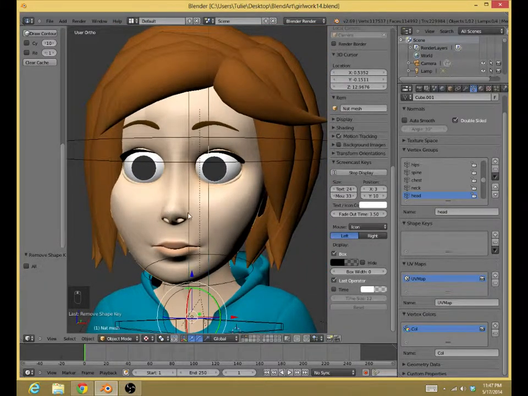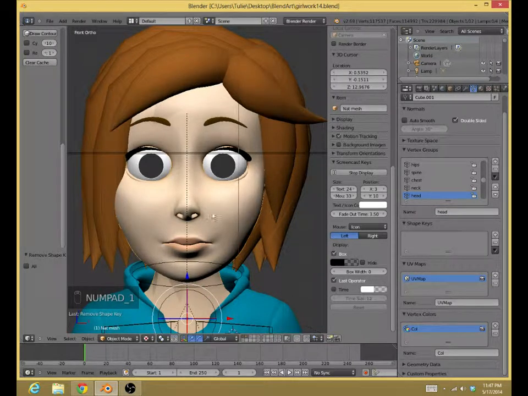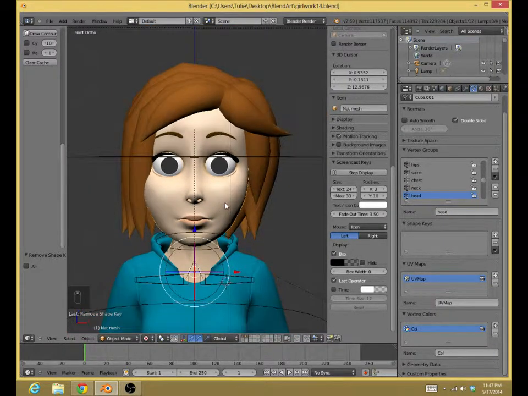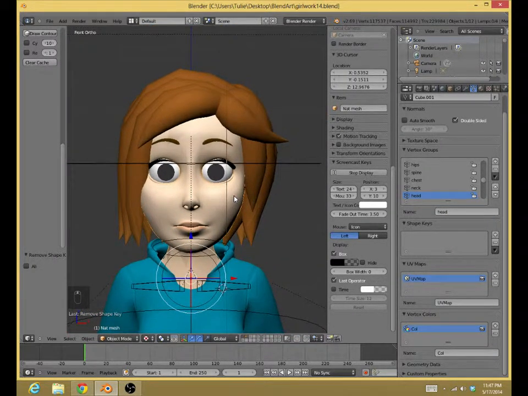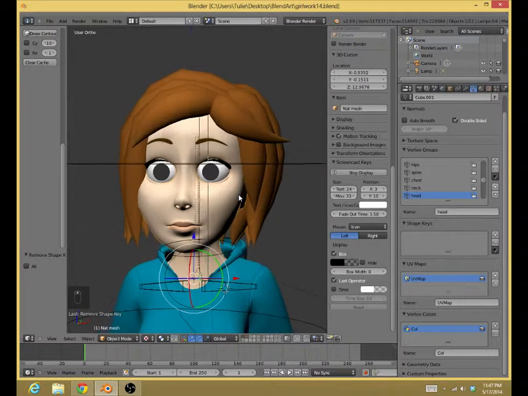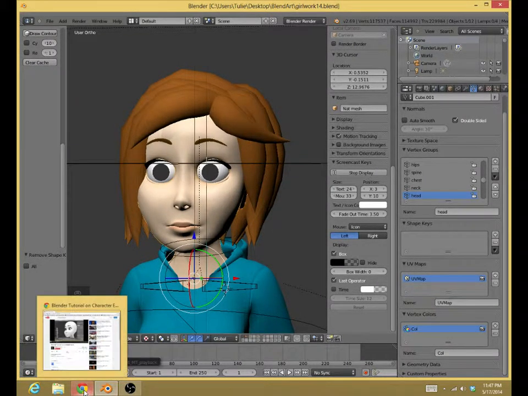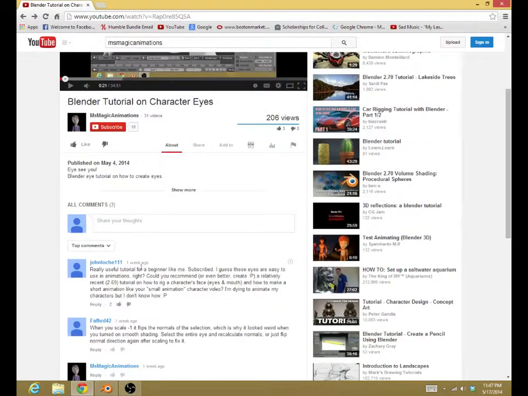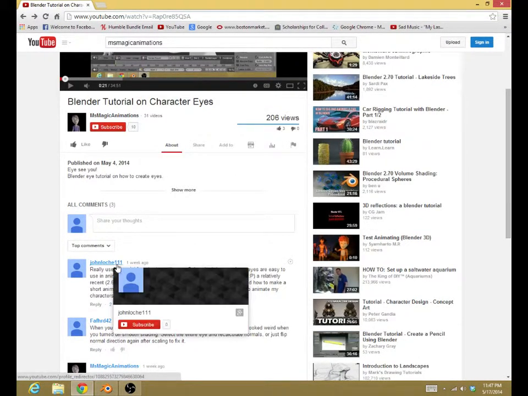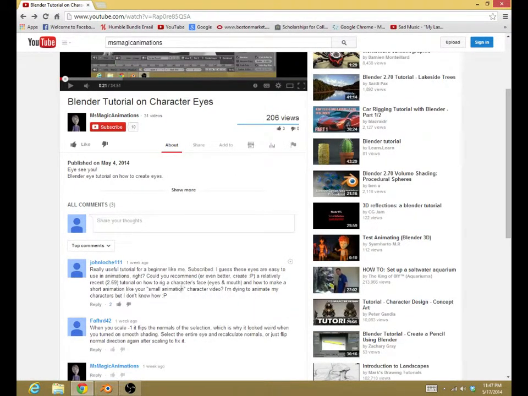Although in order to do that, this will probably be a two-part tutorial. So first you want to create a set of shape keys for the face. I was recently given this recommendation by Sir John Losh 111. Now he primarily asked for a tutorial on rigging a character's face, eyes, and mouth.